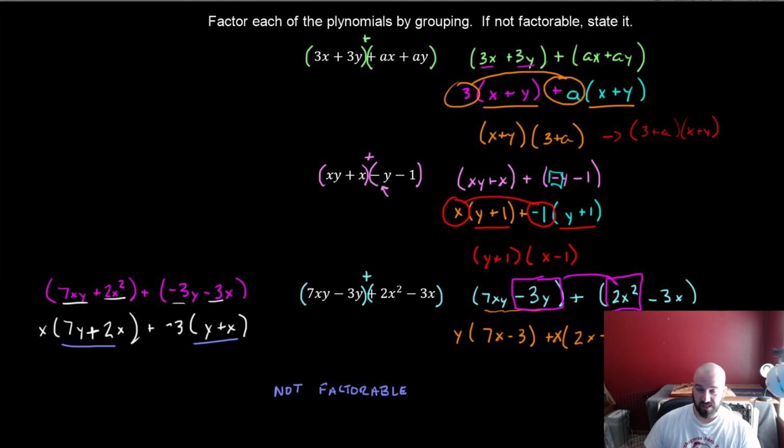Now, this particular test for unfactorability, if you want to call it that, it's going to change ever so slightly when we hit 6.2 and 6.3 and 6.4. 6.5 is just a 6.1 through 6.4 review and mangled up. But when we hit the trinomials and we're using this particular method to factor them, in order to be not factorable that way, you cannot have a common factor at all. So the second step through the fourth step can't function. If they do, if any of them do, then it's factorable.